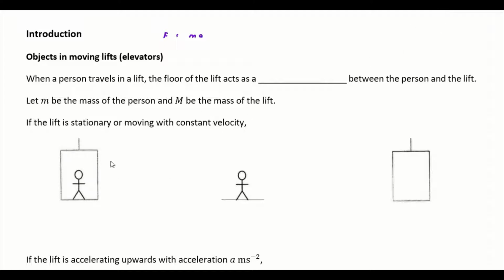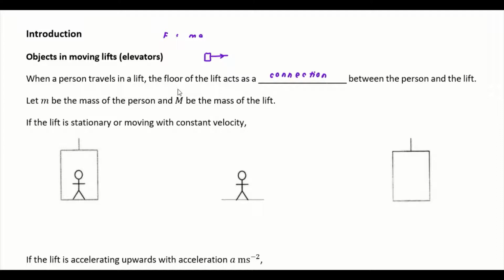When a person travels in the lift, as you can see in the picture here, the only connection between this person and the lift is the floor of the lift. So the floor of the lift acts as a connection between the person and the lift. This is a bit different from the situation that we had previously, because whether we talk about a pulley or a simple idea like using a string to pull something, the force is acted directly on the object by the string. But with the lift, even though the person moves, the person is not directly pulled by the string. The string is pulling the lift, and the person is in the lift. So you have this connection between the person and the lift as well.